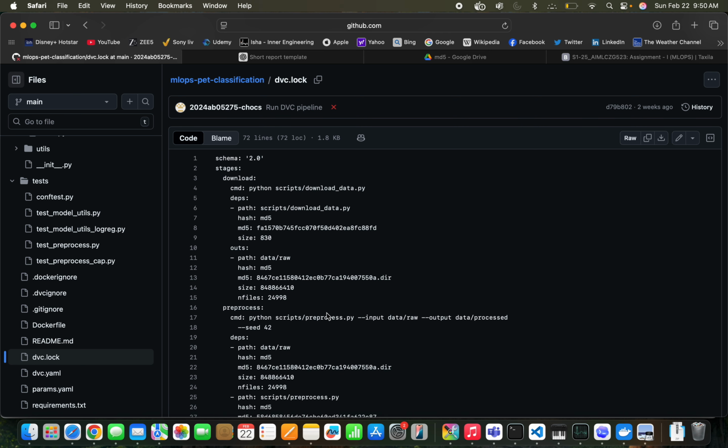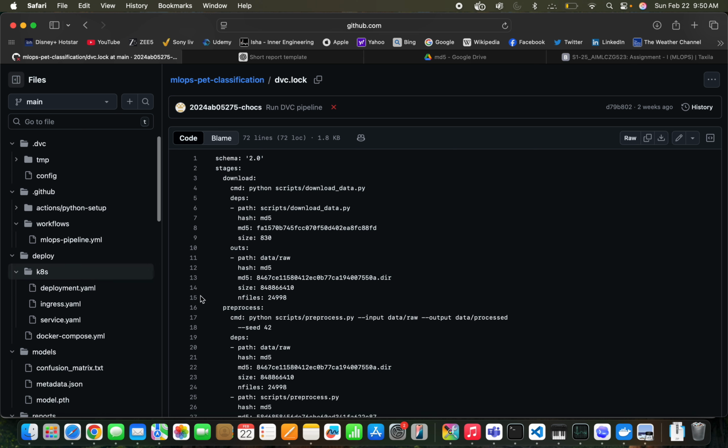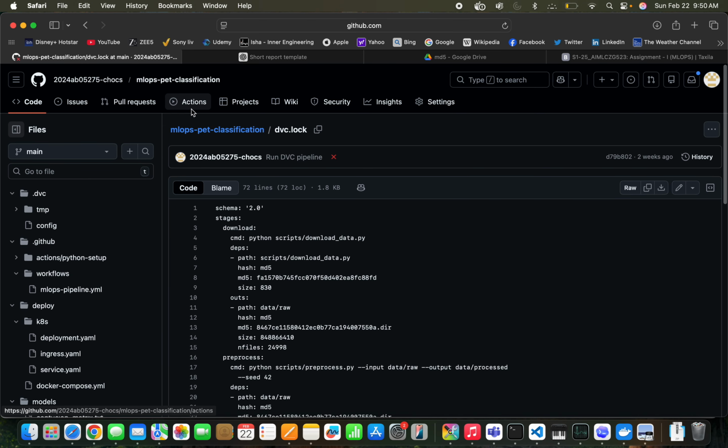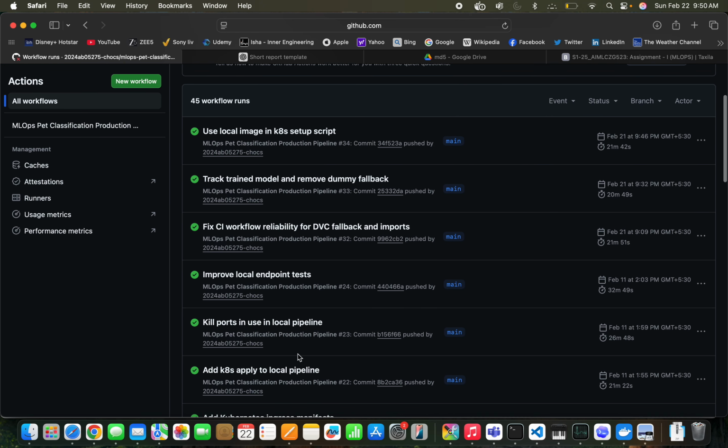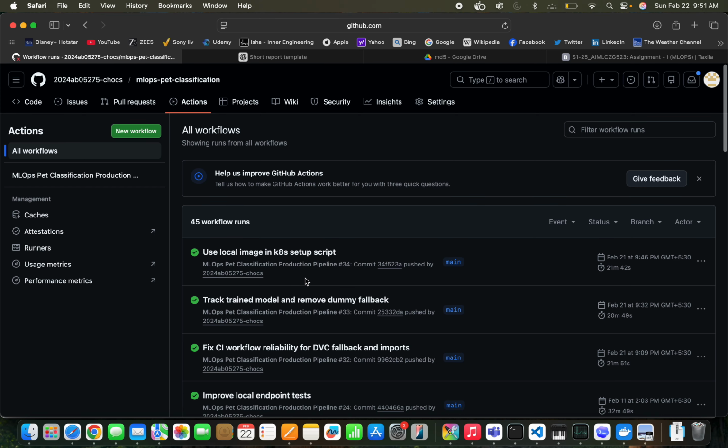So this is the high-level code structure and the list of configuration files that you were expecting. In case you find anything missing, you should be able to find it in GitHub. This link will also be provided along with the video. Next, I'll go through the actions. I'll show one successful pipeline that we have. These are all the different commits that we made during our development, and as and when a commit happens, the pipeline runs. I'll show the last pipeline.